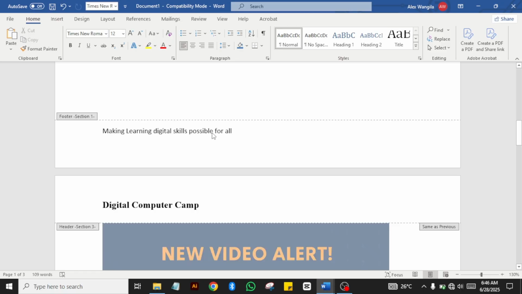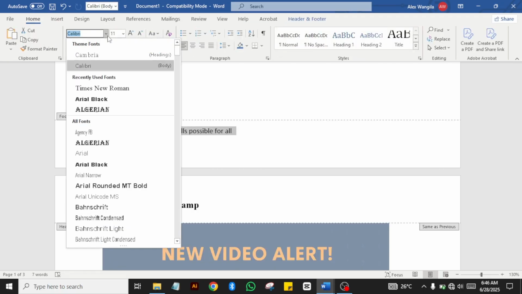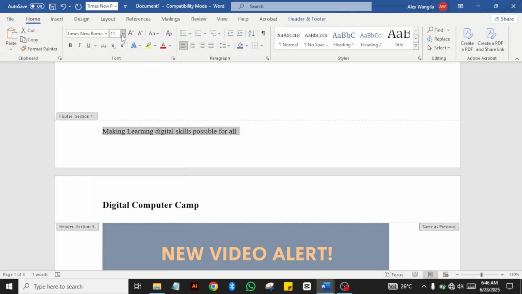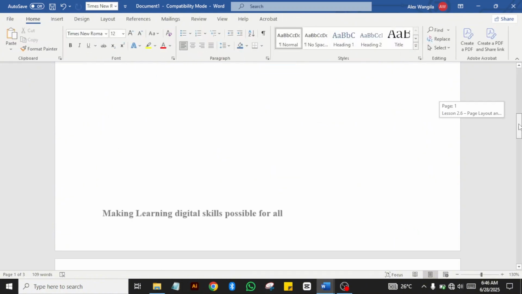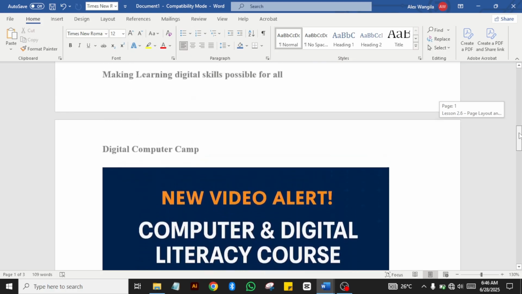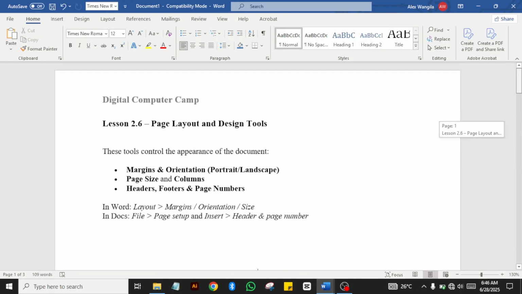Let me show you the footer. You can actually do the same thing like that. Come here, change the font family to Times New Roman 14, for example, bold. Then go to header and footer, close. Done. You have it like that. You see, you have formatted header, footer, done. And actually you can do many things on customizing it.